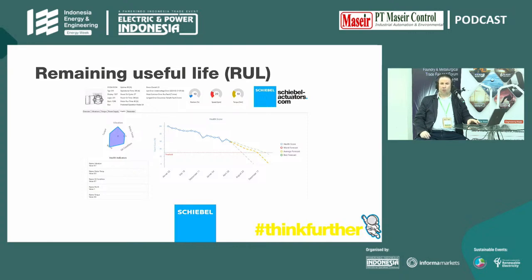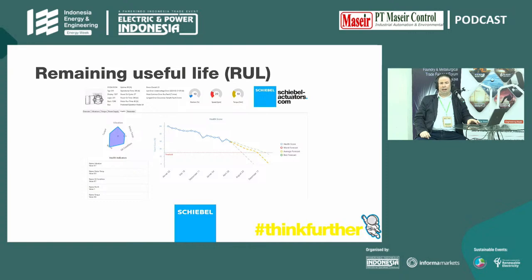We are talking about electric actuators, which of course consist of mechanical components. So the oil consistency is in general a health indicator, depending on the mechanical influence.